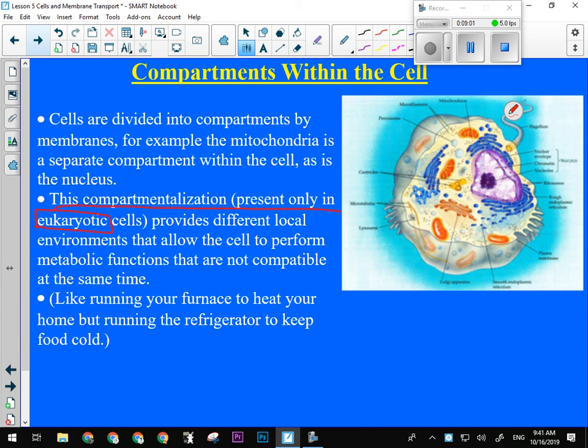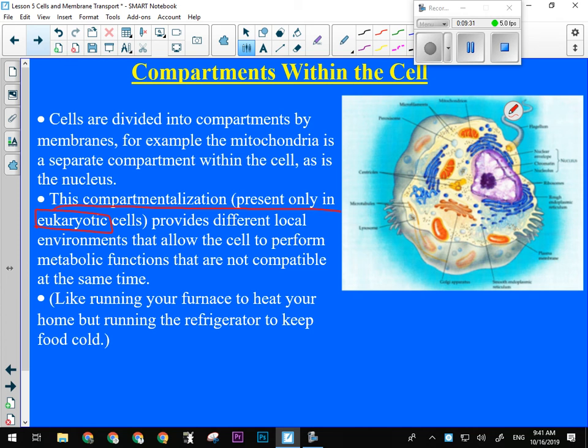Now, I don't want you to think that that means all prokaryotes are at a disadvantage. It doesn't mean that, actually. There are advantages and disadvantages to being eukaryotic versus prokaryotic. Eukaryotes can get really big. They can become multicellular because they can have these more efficient processes going on. They can also become specialized. If the cell needs more mitochondria, it can do that. If it needs more cytoskeleton, it can do that. A prokaryote can't. It doesn't have those things. So you don't ever see a multicellular prokaryote.